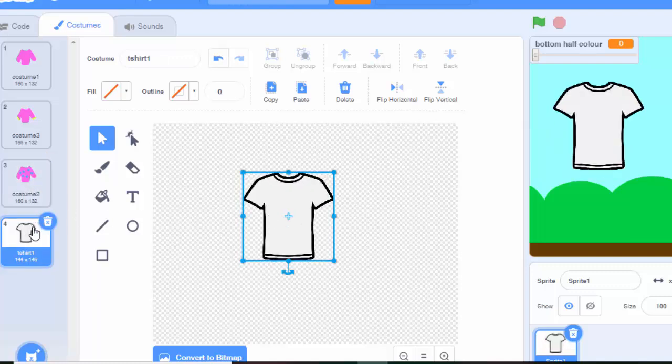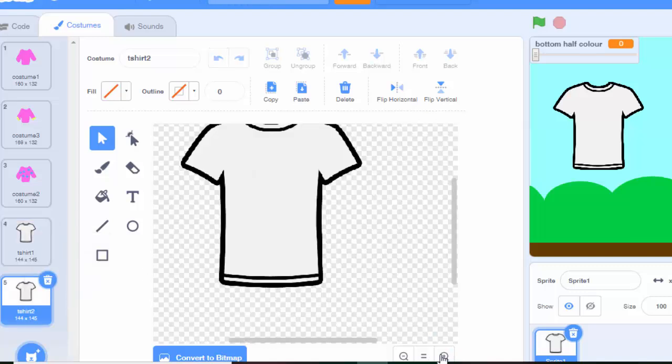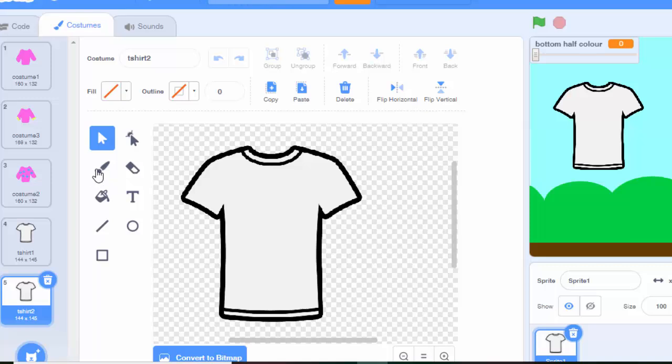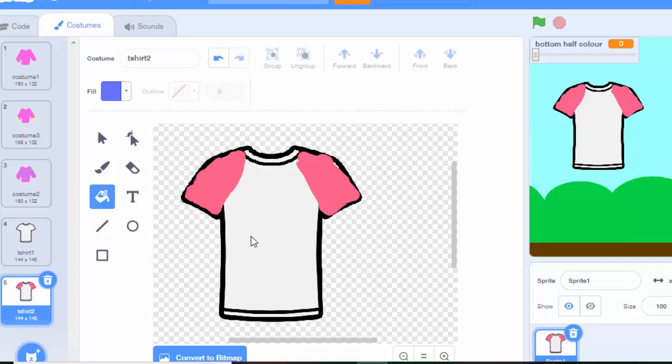Right, okay. So just like the others, even though somebody else has drawn this, you can change this. So I might decide that I'm going to put stripes on this or something. So if I right click on this and duplicate it, what I can do is I can come in here. Let's make that a little bit bigger. I can come in here and I can use some different tools. So I can go to the paint tool, and then I might decide that I want to paint some of my t-shirt. Okay, so I can now come along and create different shapes. Now, create different designs for that. If I want to keep going and make lots and lots of different designs on my t-shirt, then I can.